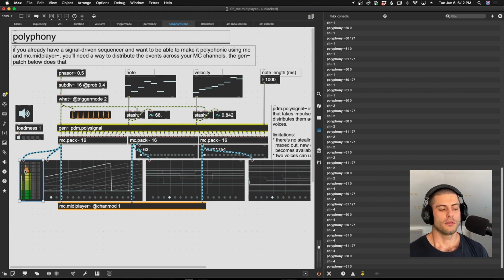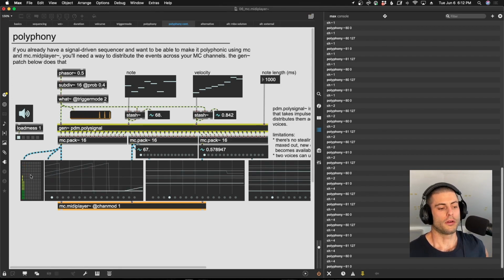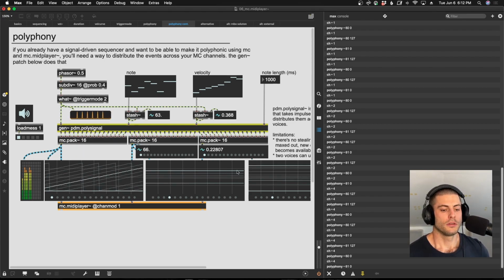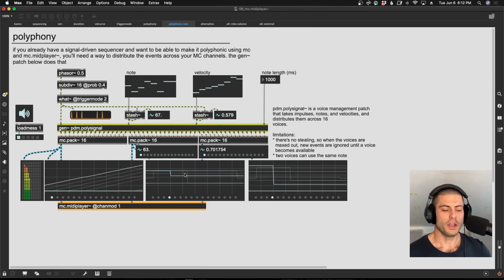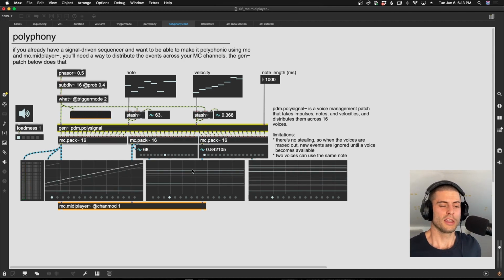And by looking at the meter here or the scope, these are showing the same signal. You can see that we have ramps that are concurrent, that are happening at the same time. And those are happening on different MC channels. And then over here, on the right-hand side, we're making sure that we associate the proper MIDI notes and velocities, that we put them on the right channel so that they correspond with the note event that they actually go with. So this is like a solution.